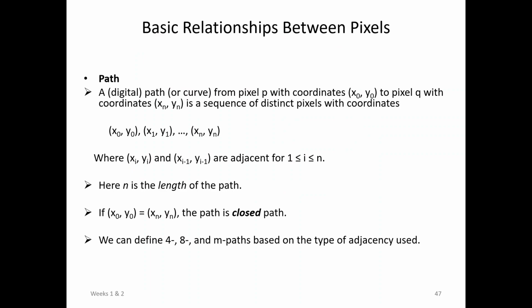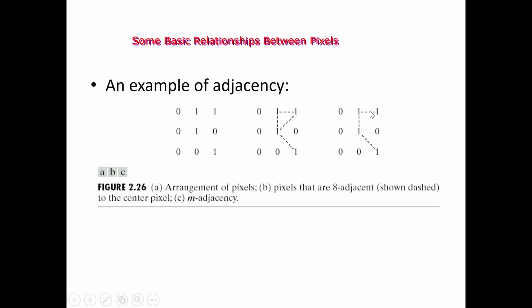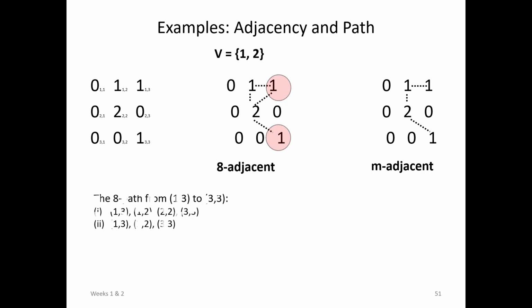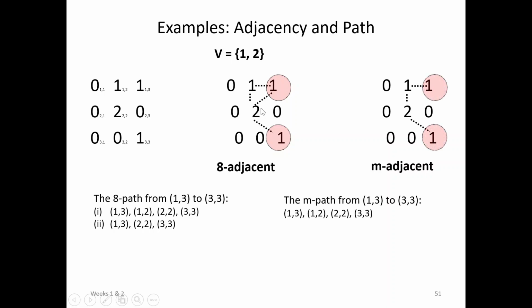Okay, so another thing that is called path. If we are going to find out the path from one position to another position, then we can choose the path like this, and that path can be represented like this. Let's suppose from this one we want to move this side, then from this one we can move here, from this two we can move here, this one. So we can choose this.